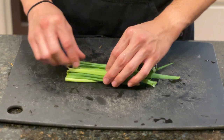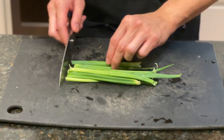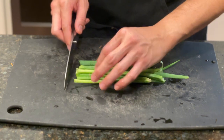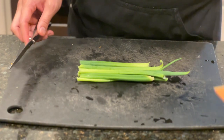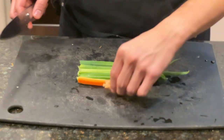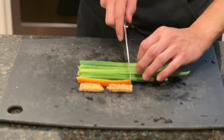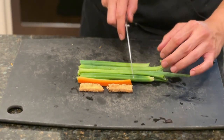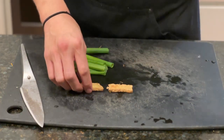Next we have our green onion. We want to line everything up — put all the ends together right there on the edges. I'm going to take a carrot piece that I know is roughly the size of two tofu pieces to use as a length guide, so the green onion is the same size. Cut right here — we have our green onion. We have our carrots, our tofu. Let's get ready to roll.